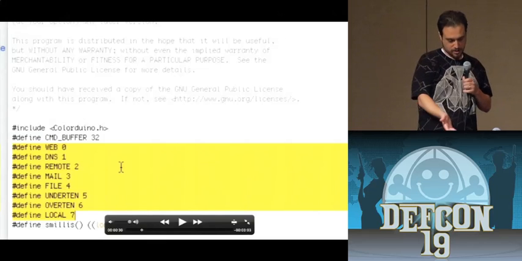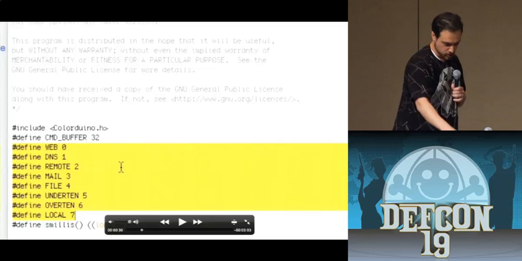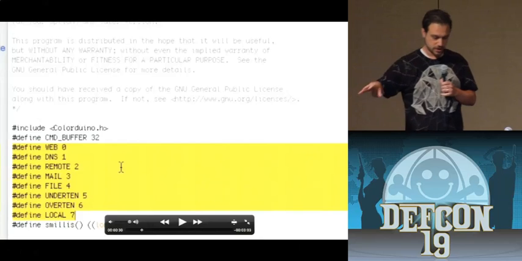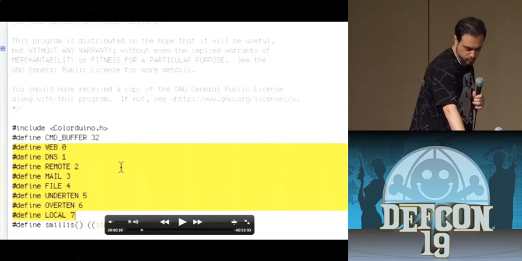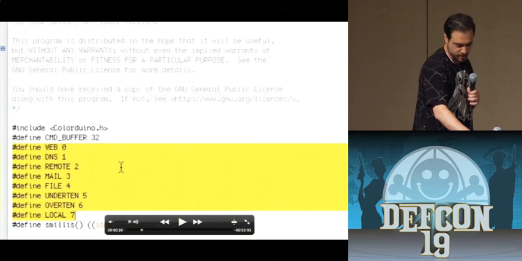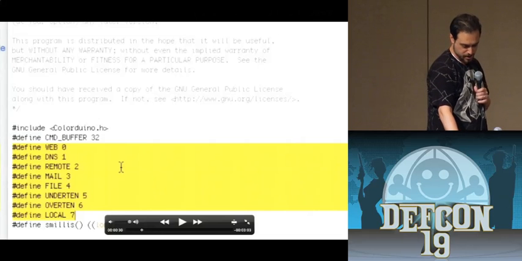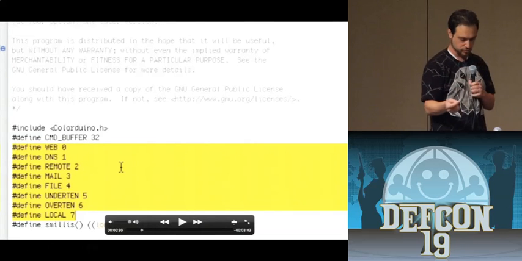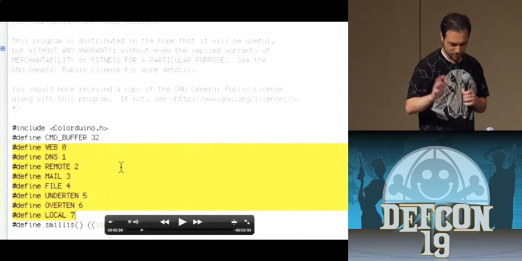So this was where I kind of took it. We've got 8, so if we've got an 8 by 8 matrix, we have 8 lines to work with. So I'm going to define web, DNS, remote, mail, file. These are different things. So web traffic, 8443, DNS traffic, remote protocols like RDP, SSH, mail stuff like POP3 and SMTP, file protocols. I also put Kerberos and things you would use to get logged into your domain controllers or whatever in there. So enterprise, file sharing, whatever stuff.